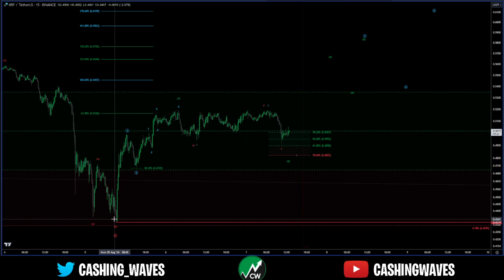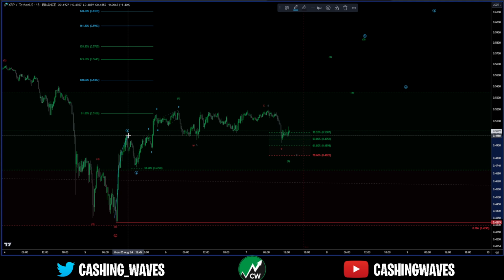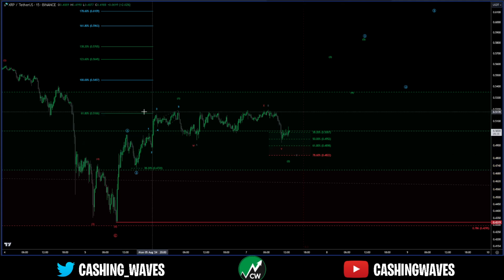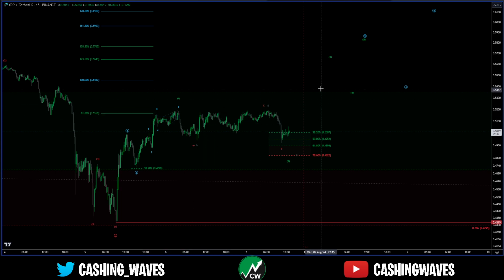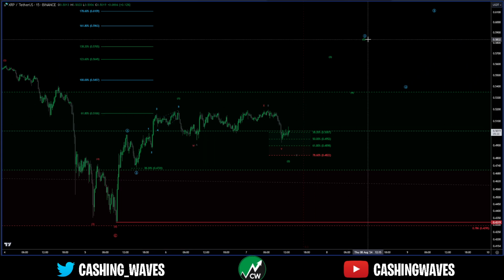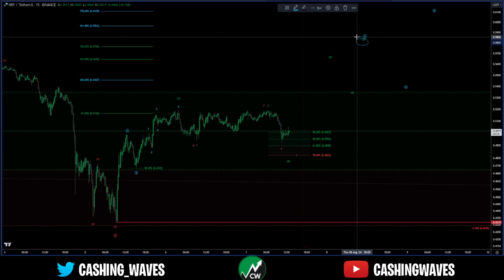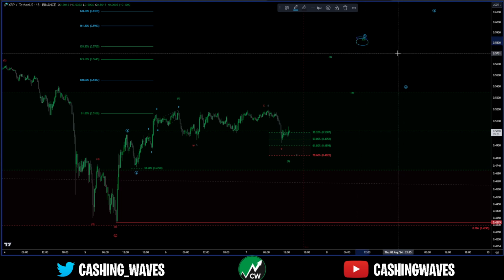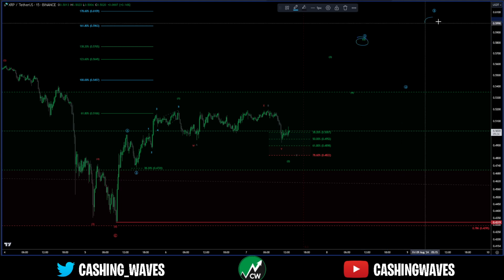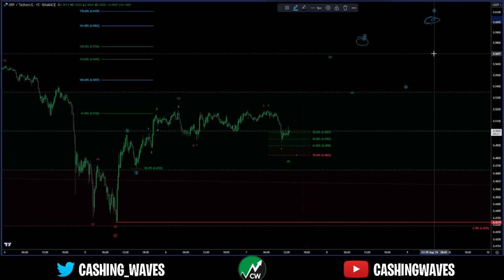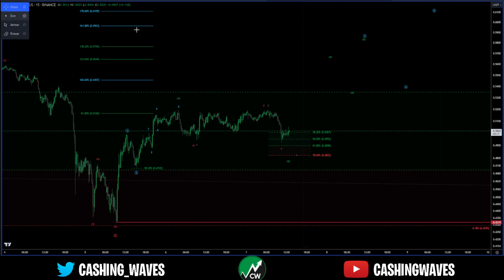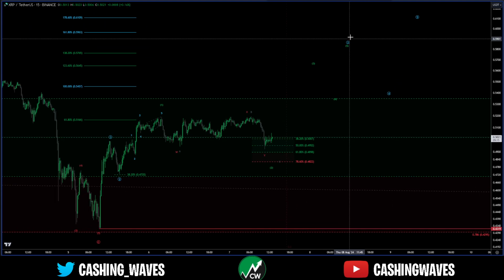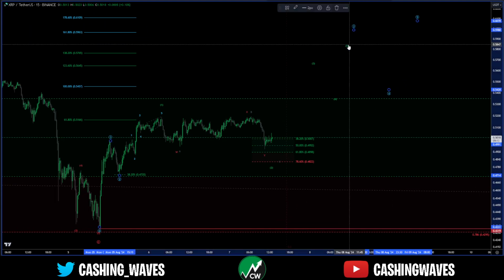Important to note, when I put on my extensions of the first wave 1 off of wave 2, I look for the 618 for another 1-2 of one lesser degree, which we did hit. In which case we'd be looking for our third wave in blue to come up to, up here, our fifth wave in blue to come up to the 1.618. It's a little off there. Get up there.